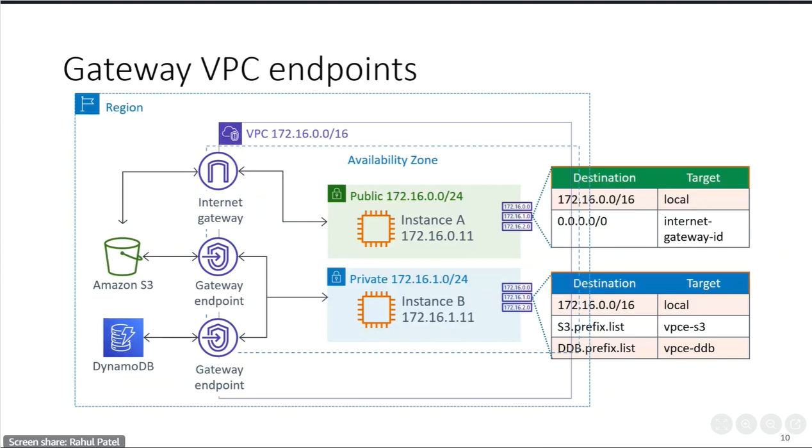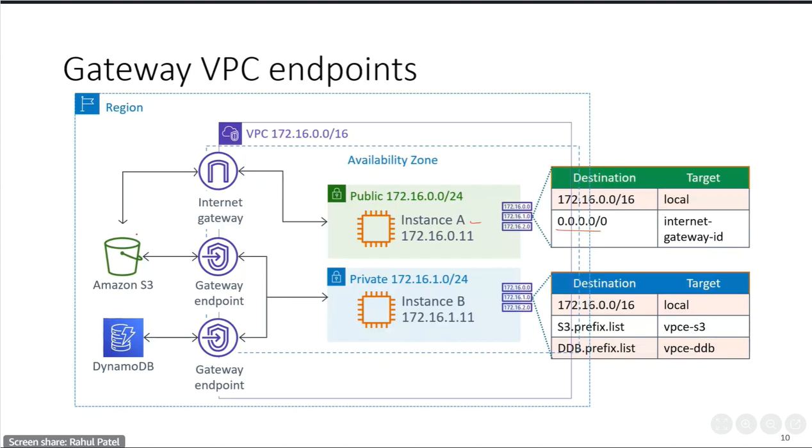So this is the example of gateway VPC endpoints. In this diagram, you can see that instance A is in the public subnet. And this is the route table of this public subnet, where we have an internet gateway route available. So if this EC2 instance wants to access S3, the traffic will go over the internet gateway through the public internet.